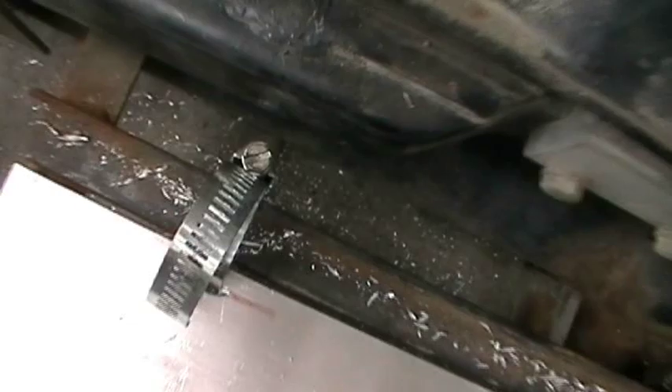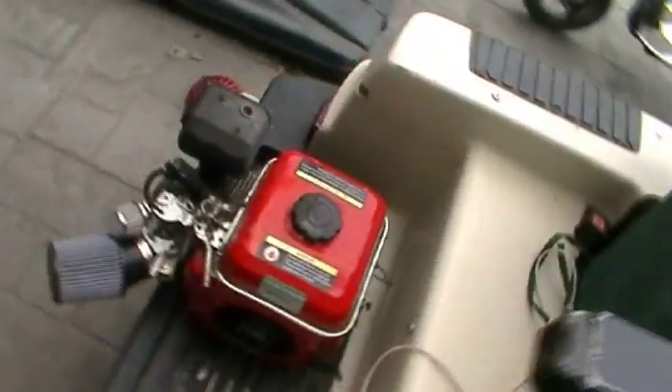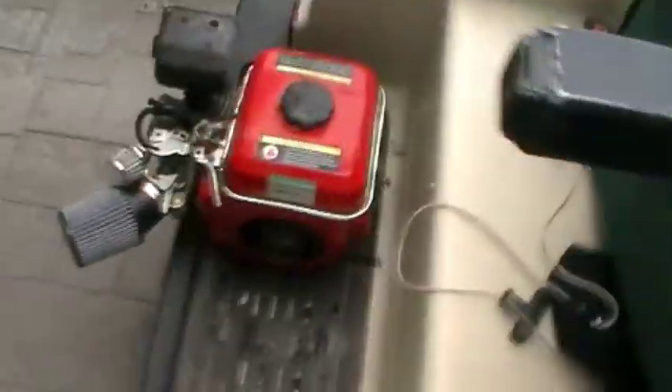Got all the brackets in and it is very sturdy — it's not going to go anywhere. It may squeak a little if you pull on it really hard, but that's about it. I also found a shorter bracket and replaced the previous one. Now I just have to clean all this stuff out, and I'm going to put the engine in real quick so I can see how everything lines up.